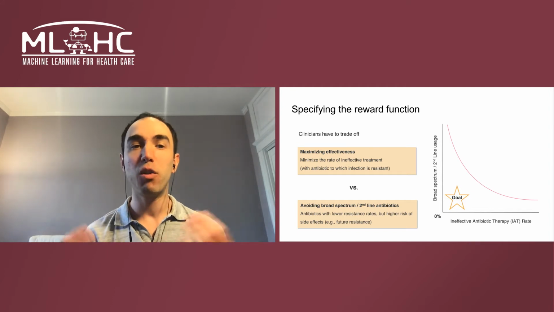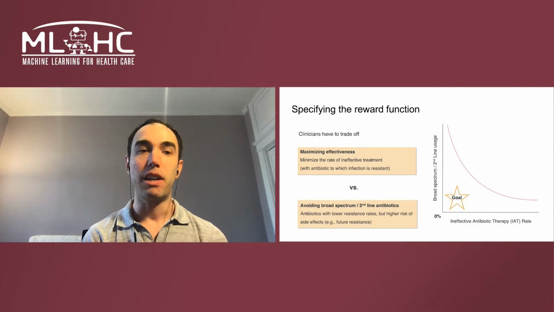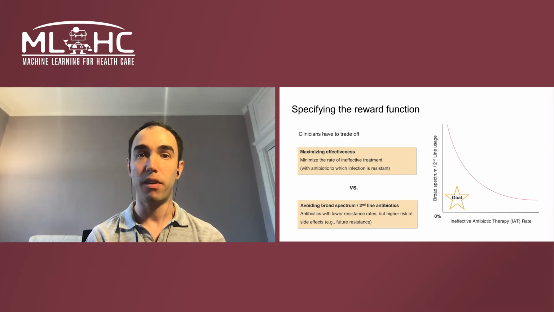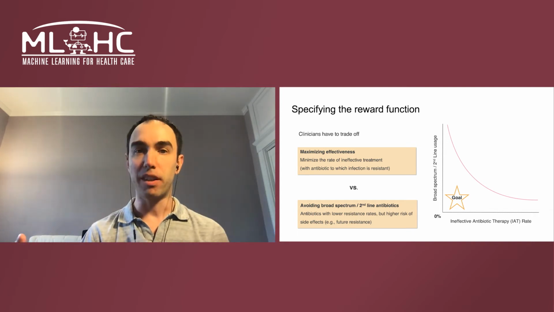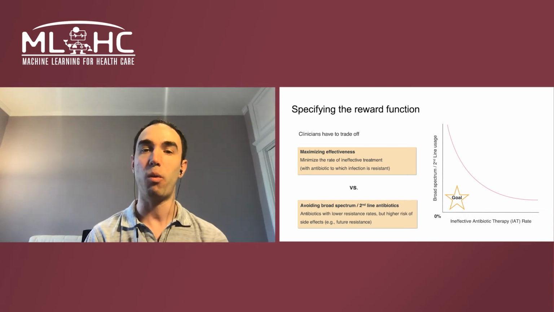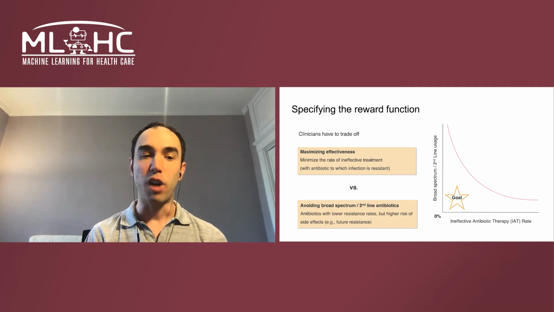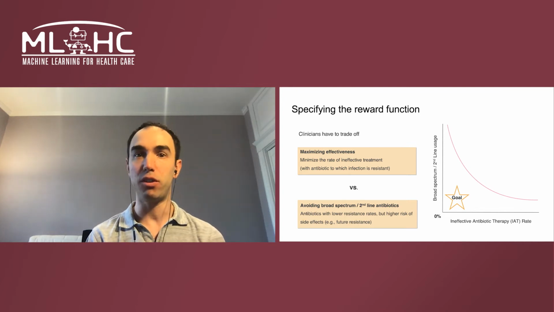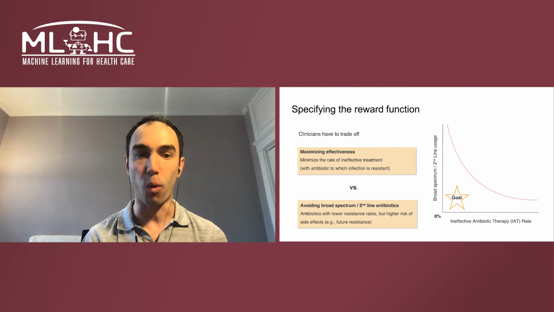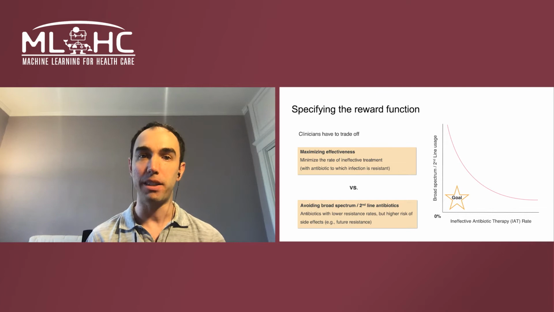Now, the key challenge, of course, is how does one choose the reward function? For many clinical scenarios, one has to trade off between a number of different competing objectives. For the problem of prescribing antibiotics, there are typically 2 main considerations. First, one wants to choose an antibiotic which is effective, meaning we want to minimize the number of antibiotics that we prescribe where the infection is resistant to those antibiotics. Second, because of a number of research results showing that prescribing antibiotics tends to lead to future resistance due to the evolution of antibiotic-resistant organisms, we also have a societal objective of trying to minimize as much as possible the amount of broad-spectrum or second-line antibiotics.